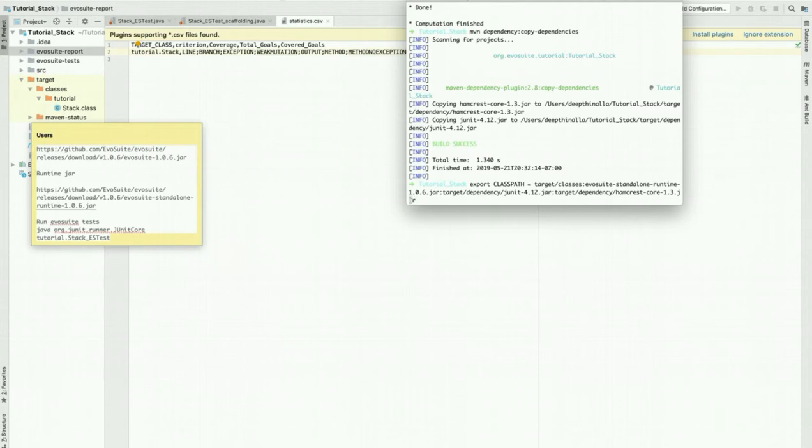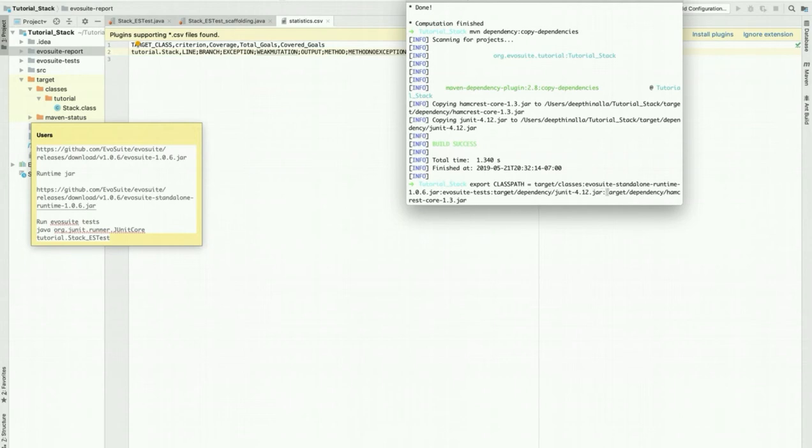I think I missed something over here. The path for this is evosuite-tests. Right.